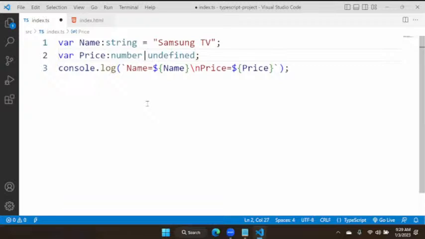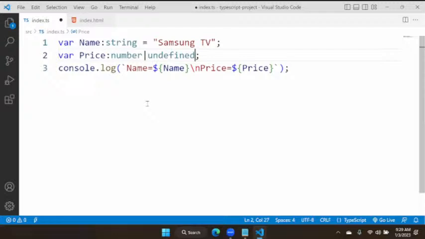Why is it not an error? Because you are clearly telling that price can be a number or price can be without any value. Without any value, how to tell? By using undefined. Undefined is the type which indicates that there will be no value.